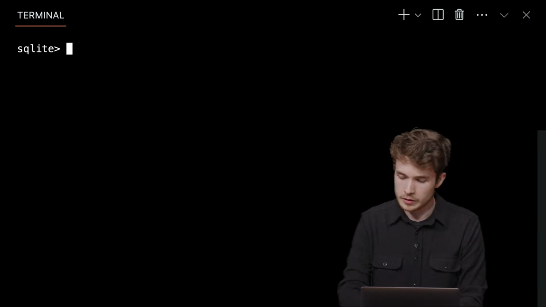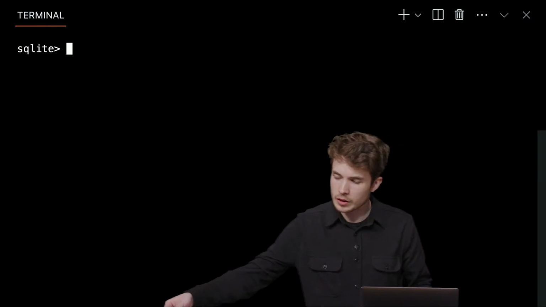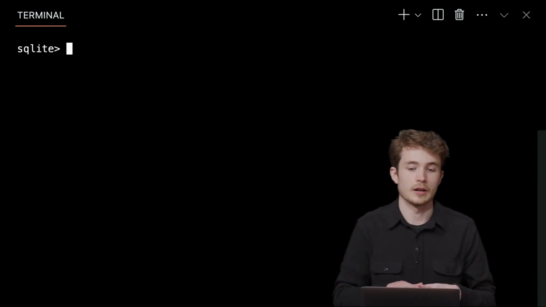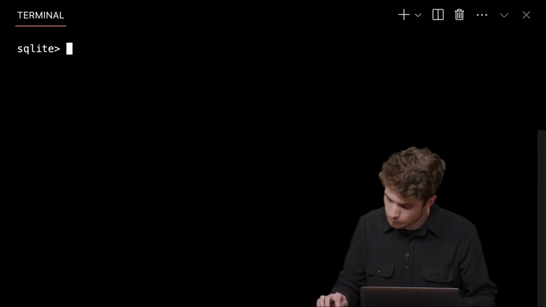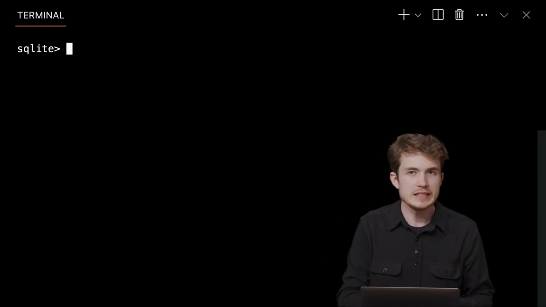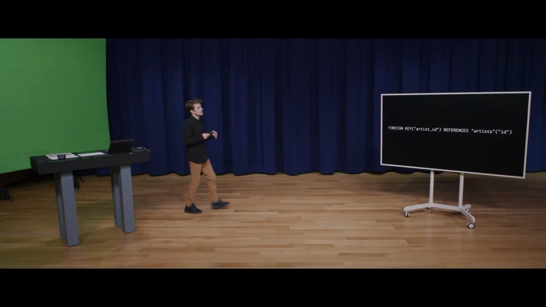Okay, so let's try this yet again, but now using some additional tools that we have at our disposal. So let's look back at this foreign key constraint that existed in this table. If you remember, it looked a bit like this.